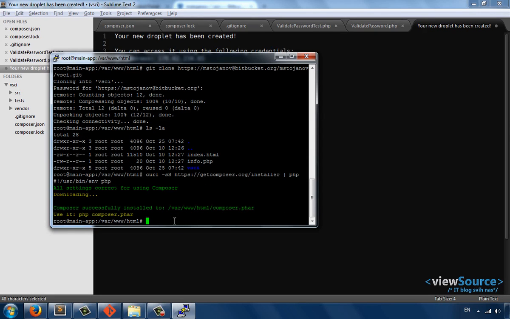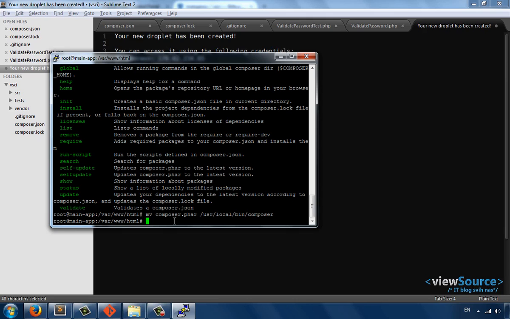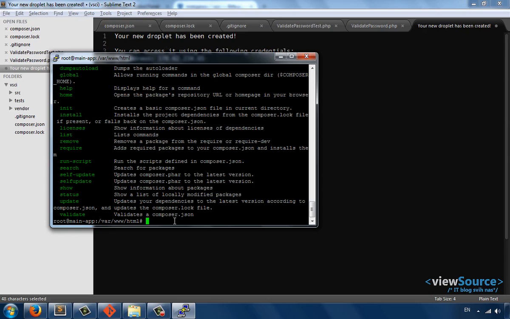Now you see that it installed composer.phar file. Think of this as a PHP archive file. So if we want to run Composer, we can type php composer.phar and we get the output. However, it's always a good practice to enable Composer globally. To do that, all we need to do is to move this file to the bin directory. So I'm going to move composer.phar to my local bin directory, which is /usr/local/bin/composer. And that's it. So now I should be able to type only composer and get the exact same output.